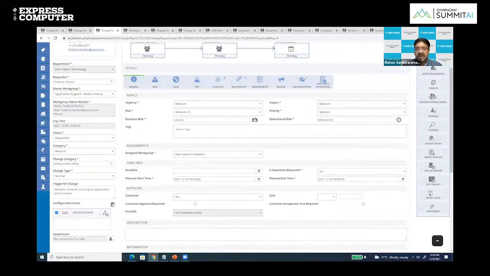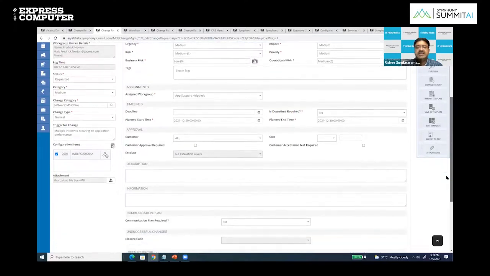And then I also can define what is the start date and end date. In addition to that, I can also provide lead time. When you do a normal change, which goes through its own specific set of process that you define, right? There has to be adequate lead time. For example, if it requires approval, you want to ensure that normal lead time will take about 3 days or 2 days or 5 days, depending on what kind of changes you are configuring as normal change. You can identify the lead time, based on which the start time of the change is identified, and the planned end time is again planned according to the change timelines that have been identified.